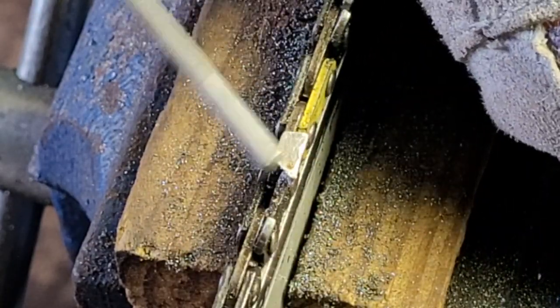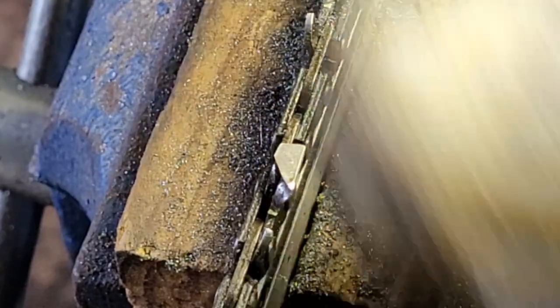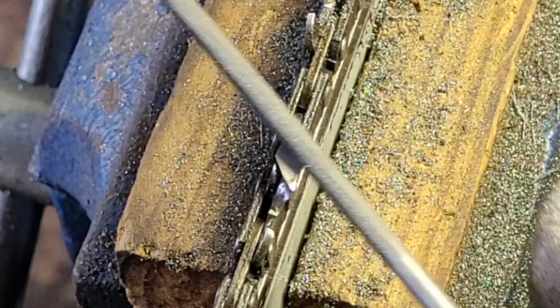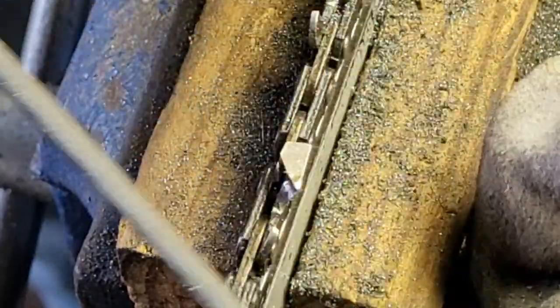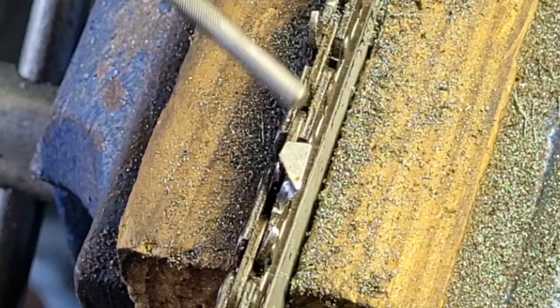But this chain was rocked. You can see, look at that one right there, how nasty that is. So I figured if I'm gonna ruin a chain, might as well do it on this one. But it's doing really well. Let's see if I can see my mark.